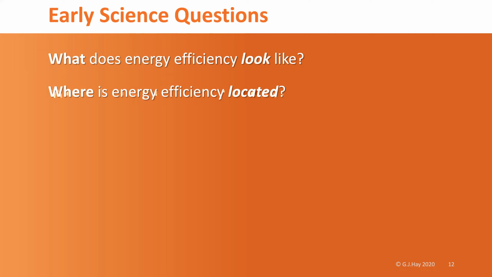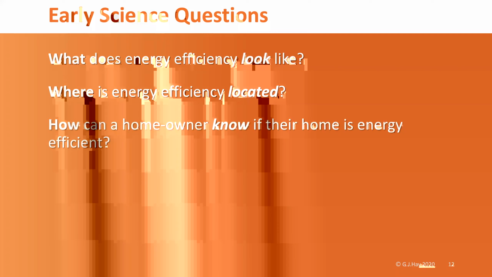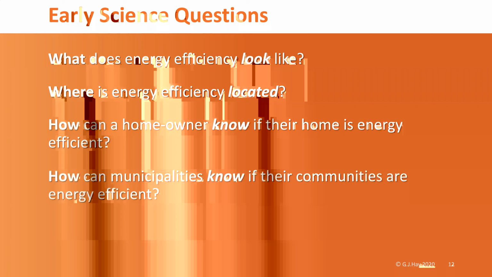And in fact, I haven't even said what energy efficiency is. And all of you are nodding your head, and you have in your mind probably an idea about what energy efficiency is. And there are many, many different versions of what energy efficiency is. But in simple terms, energy efficiency is doing the same work with less energy, or providing the same services or products with less energy, or the same amount of energy. So where is energy efficiency located? How can a homeowner know if their home is energy efficient? How can a municipality, a large city, communities, know that their communities are energy efficient?